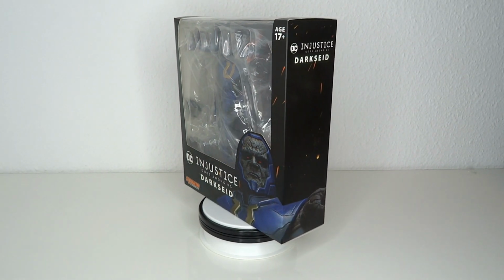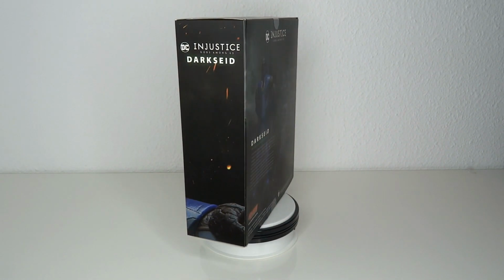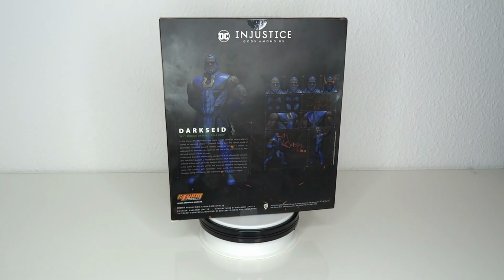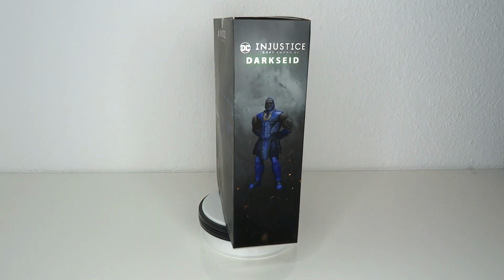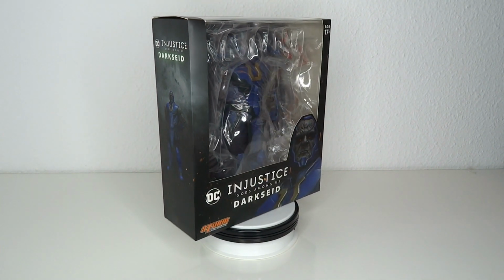Today we're going to have a look at the Storm Collectibles Injustice Gods Among Us Darkseid figure. This guy is big and bulky, and that's the Storm Collectibles specialty. They don't do small dinky figures. We barely get any female figures in general, but you get these big guys, which is pretty cool.